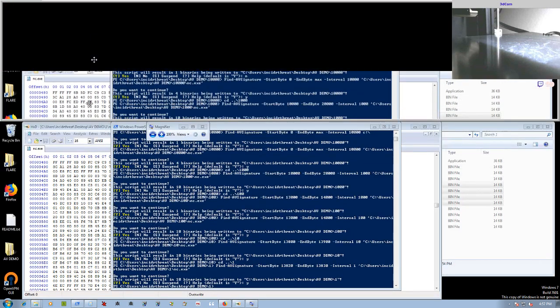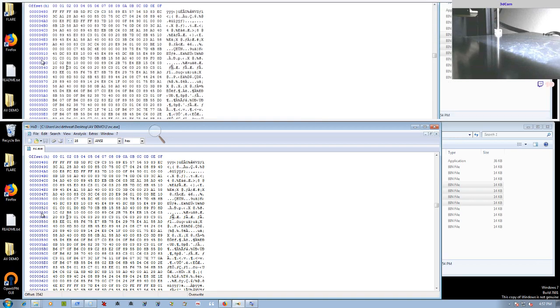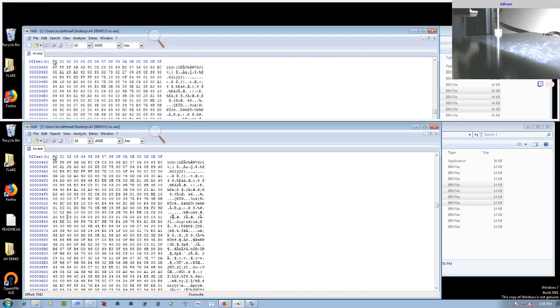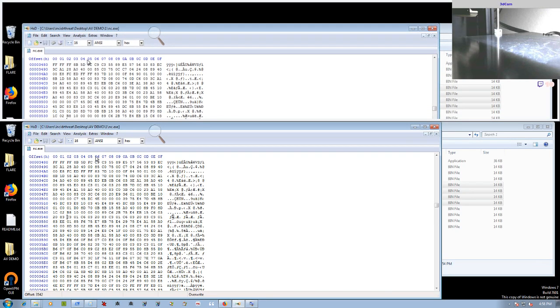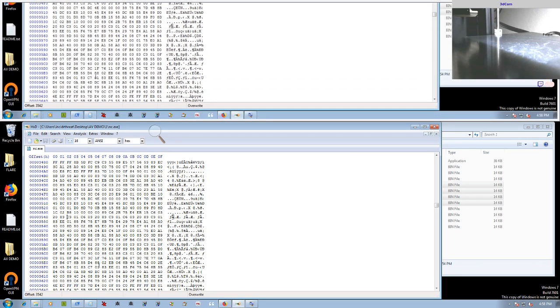Hopefully it's going to be a little easier to see. So as we look at 35 F0, right? So we got 35 F0. This is all the way through. So up at the top we have 00, 01, 02, 03. It's all in hex, so we're looking for 0F. So 35 F0, if we go all the way to the end where 55 is, this is going to be 35 FF.